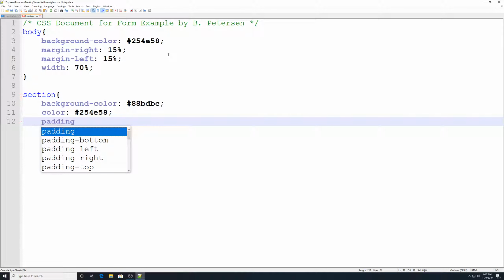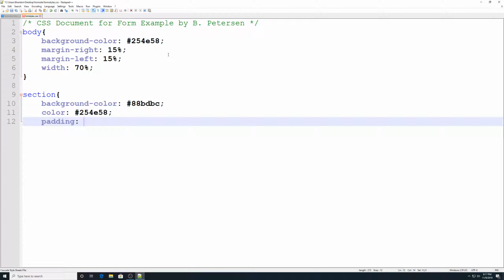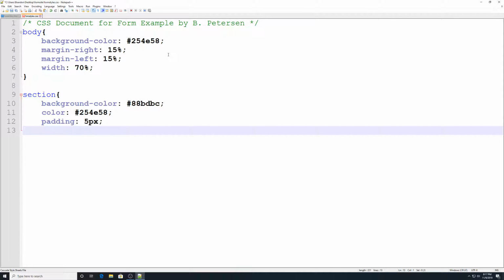And then for the padding, just to put a little space between the edge of the words and the box that this will all be contained in, is going to be 5 pixels. We'll give that a try and see how that one will work.